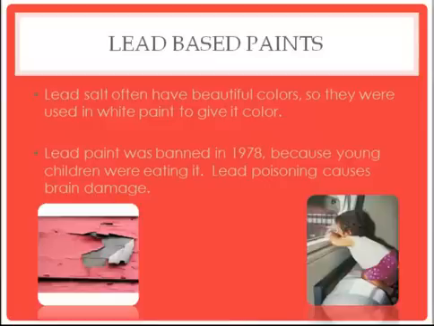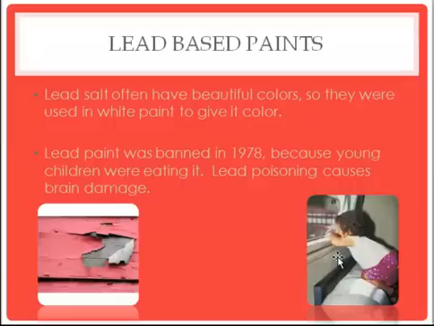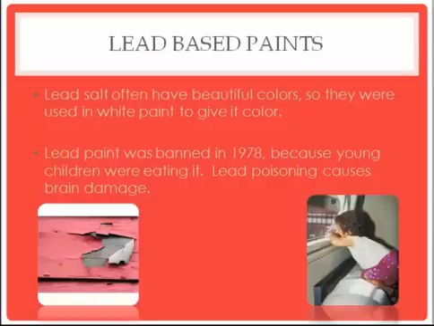In closing, just a little bit of history: lead salts are very colorful. Because they're colorful, before 1978 they were used in all kinds of paints to give them pretty colors. The problem was it was found that kids were eating those chips of paint and suffering brain damage. So in 1978, the federal government required that all paints be made without lead-based salts. That's the video for today — we learned how to name type 1 and type 2 binary ionic compounds. Type 1, you just name the ions. Type 2, you need to use a Roman numeral to tell which type of positive ion you're referring to.